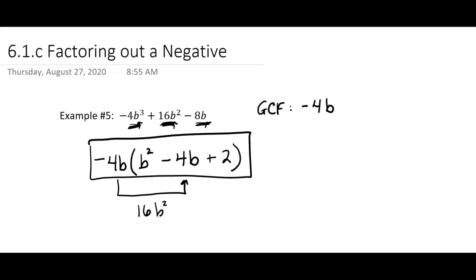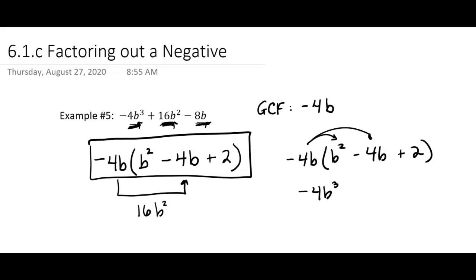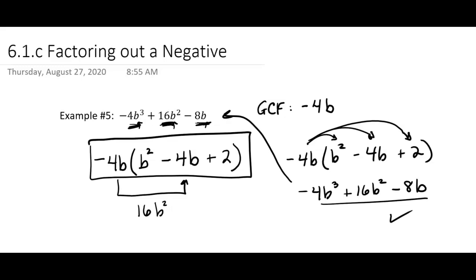We checked the middle term. I kind of wrote that out, but let's go over here and show you the whole check. And then I'm going to point something out. Okay, if I were to distribute, that would get me a -4b cubed. And then that part, we already went over this, but a -4b times a -4 would be positive 16b squared. And then the -4b times the 2 would get me -8b. Now that's what I should have had to begin with. That's at the start. So I'm comparing it to that. It checks, so we did it right.